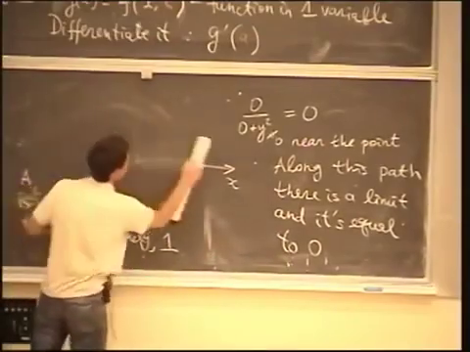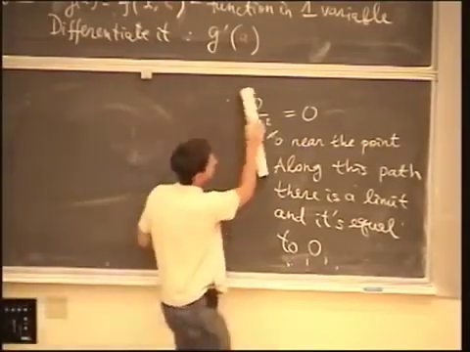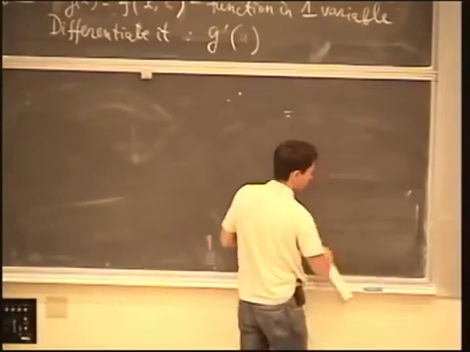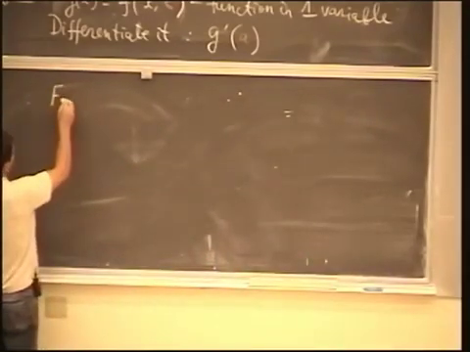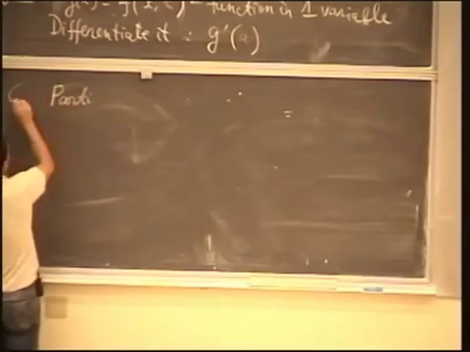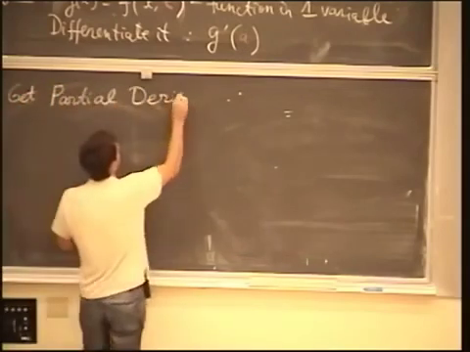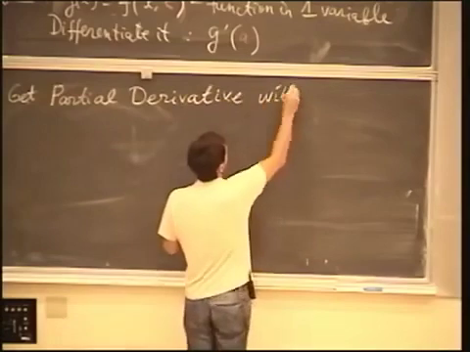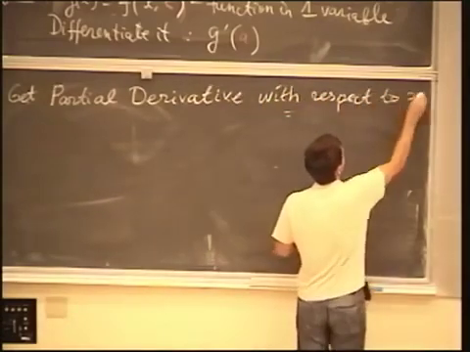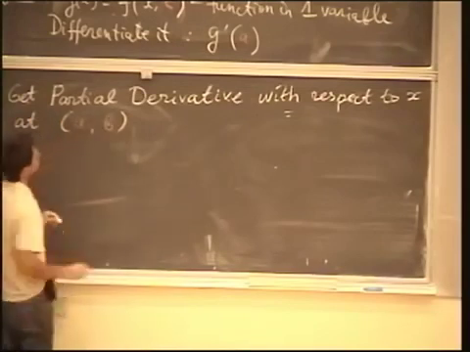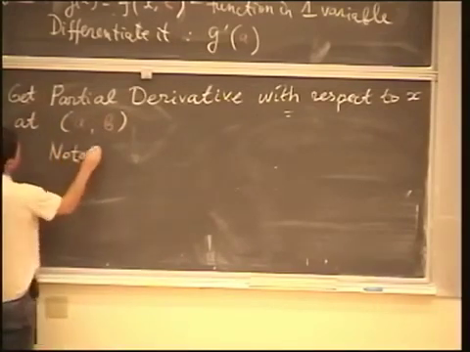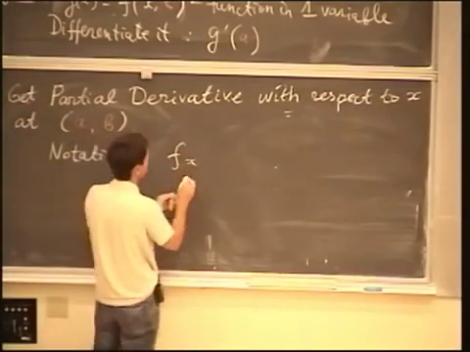So in other words, we have a function in two variables. First we freeze one of the two variables, and then we take the derivative with respect to the second variable at the particular value of that variable, namely a. So the result of this is what's called the first partial derivative, or partial derivative with respect to x, at the point a, b. And the notation for this is f sub x of a, b.